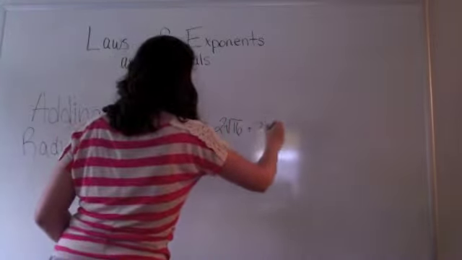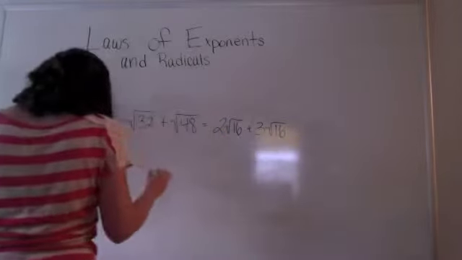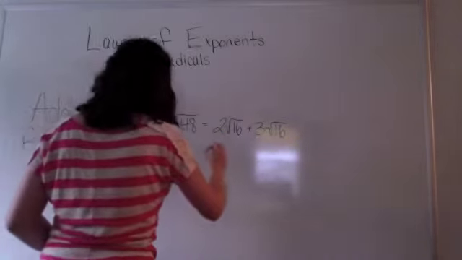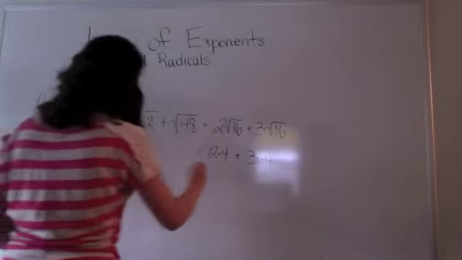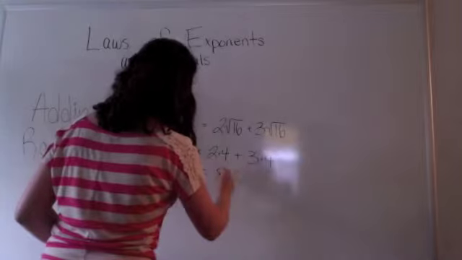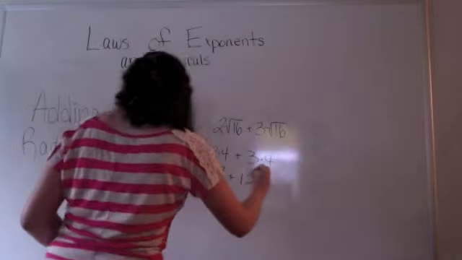Simplify the radicals by making the square root of 32 into 2 times the square root of 16, then 2 times 4, and get 8. Make the square root of 48 into 3 times the square root of 16, and multiply 3 times 4 and get 12. Add 12 and 8 and end with 20.